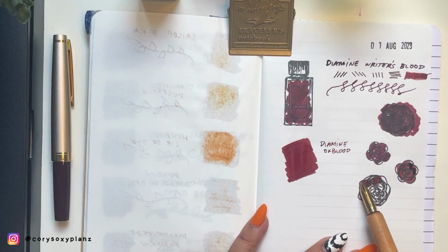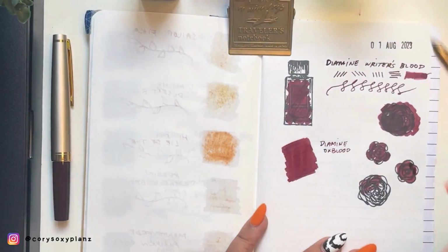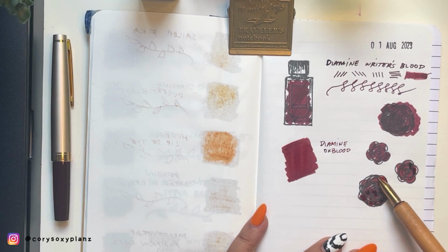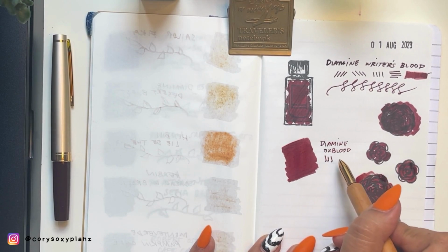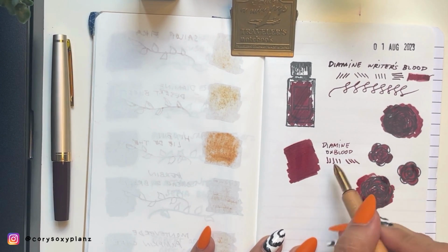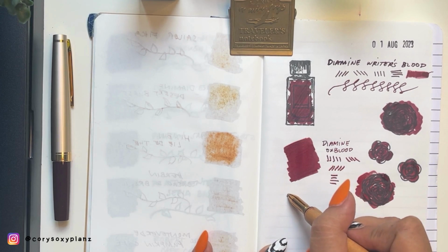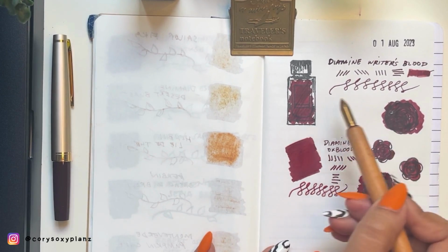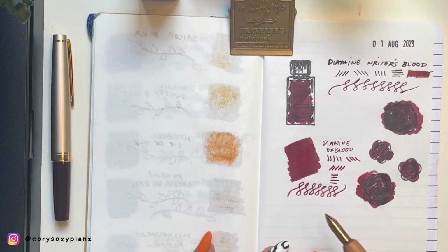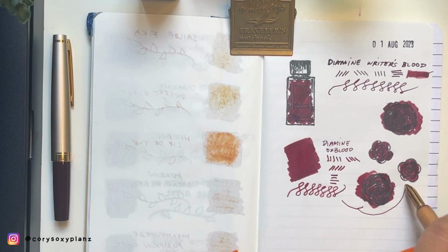They do have a lot, like Merlot, but to me these two are the most comparable shade. Merlot is already very deep. So as you can see, the Oxblood is more into that brighter shade of red compared to the Diamine's Writer's Blood. That's really darker than this. This is the brighter one, and this is the Oxblood.